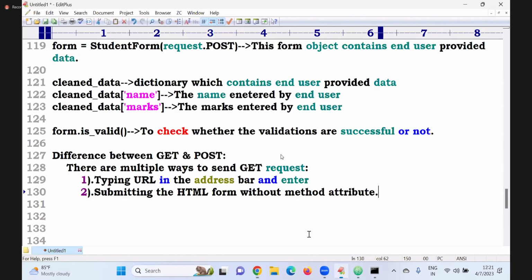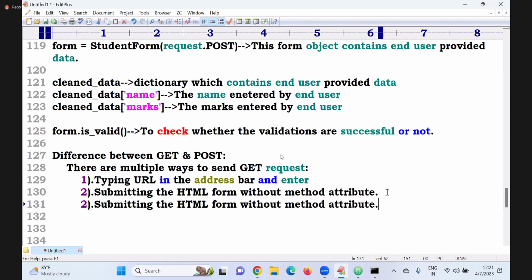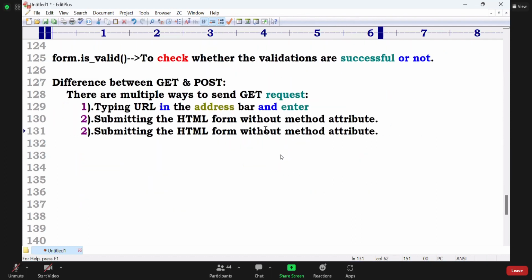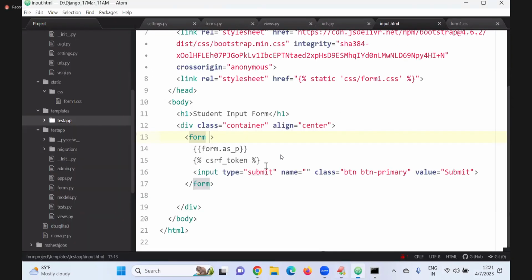The third way is submitting the HTML form with the method attribute. I can provide whatever I want. Get I can provide. Inside the form you have to give method.